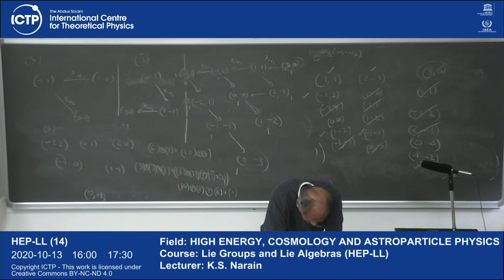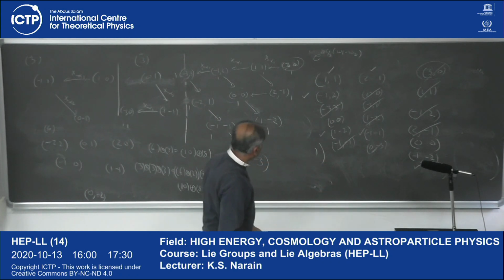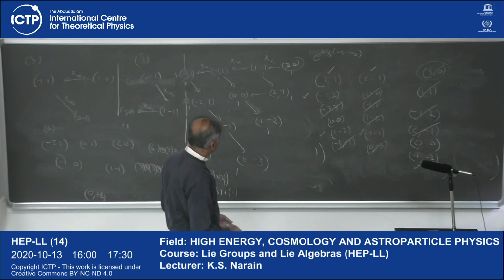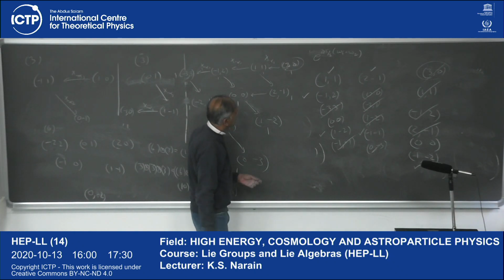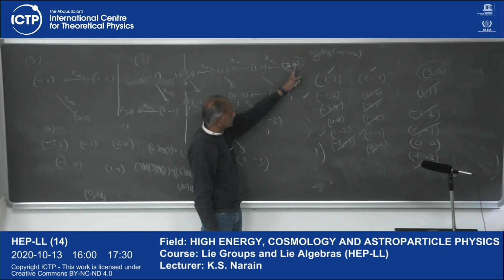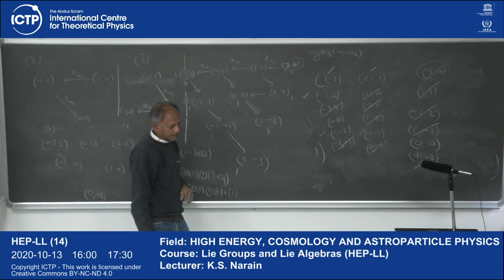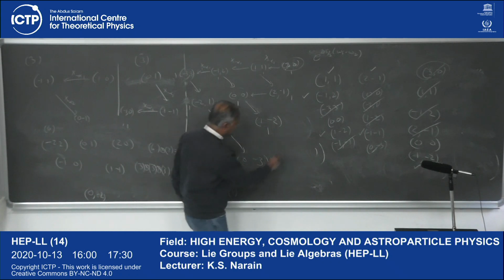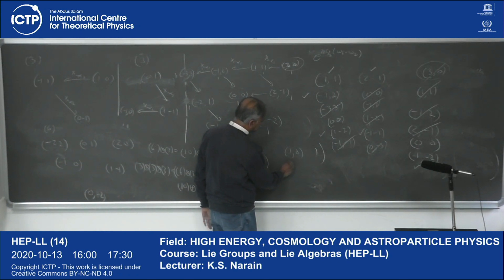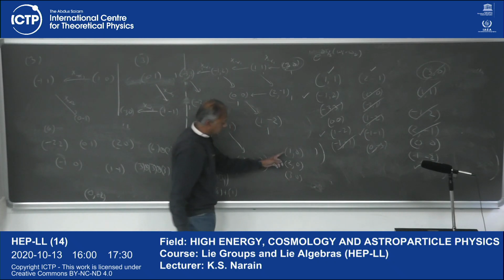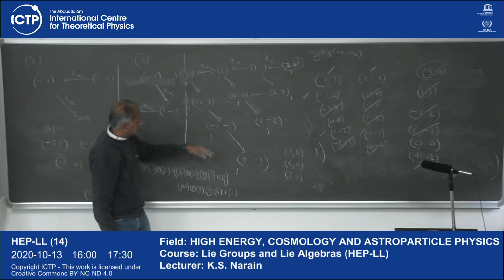Yeah, this is the way to check, but after some experience you will get a feel for it. I'm not 100% sure, but if one of W1, W2, the highest weight, is 0, then the multiplicity is always 1. This is certainly true for the ones that we checked so far: 1, 0 was the 3, 2, 0 was the 6-dimensional representation, and 3, 0. All of them had multiplicity 1.